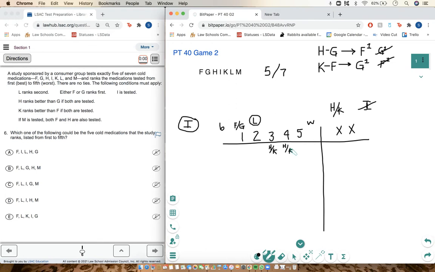we know that we have to have F or G go in the first spot, right? That can no longer happen, right? Because now that we have H and K, whether we try to pick F or whether we try to pick G or both, since we have H and K, whatever letter we want has to go at fifth, from F or G, and it can no longer go first. So we have nothing left for the first space. So that's why having H and K in at the same time does not work.